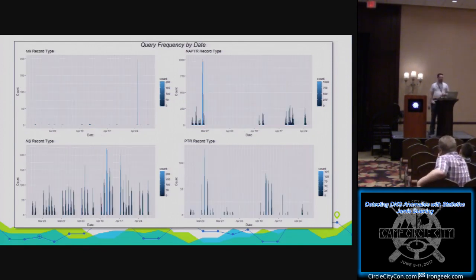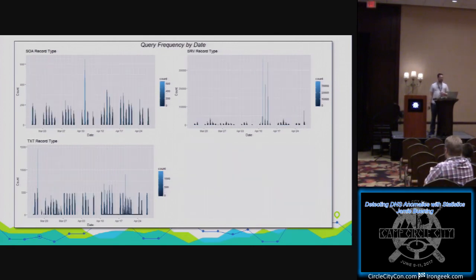The DS records look pretty good. In this case, the top left is MX records. And there's definitely a standout there. If you look a little on the right here, you can see where there's a line that spikes way up there. MX records by themselves from clients are kind of suspicious anyway, because typically clients don't talk, service-wise, directly with mail. So that might be something to look into as well. The other ones are a little bit odd and not as consistent as the A and quad A's.